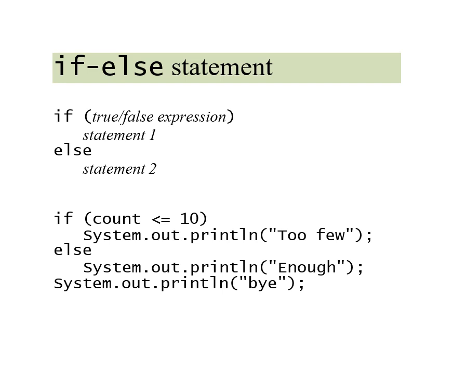So down in the actual code here, we have an example. If count is 5, then the true-false expression is true, so you will display "too few." If, however, count is, let's say, 20, then the true-false expression is false, in which case you will display "enough." And for either of those two cases, you'll get out "by" at the end because that last print line that displays "by" is just a statement that follows the if-else statement.